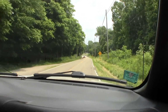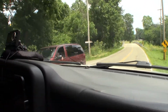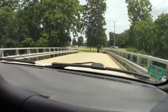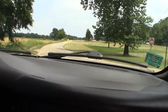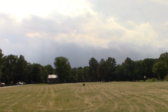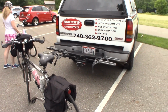And here we go, we're coming up onto the Licking River here on this little overpass. This bridge underneath us is the Licking River, and we'll come up to the entrance to the Black Hand Gorge rail trail system. And from 13,000 BC to 400 AD, the early Native American Indians, including the Hopewell Indians, lived in the area and visited the gorge. Beginning in the early 19th century, the Anglo-European settlers used it as a transportation route through the hilly East Central Ohio landscape.